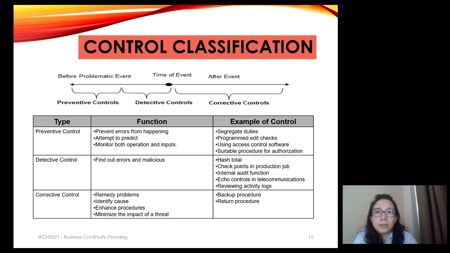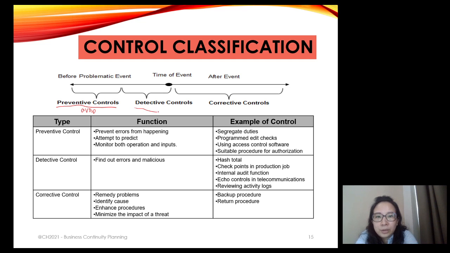Okay, and then in the control classification, it will be differentiated into 3 types. It means if, for example, we want to avoid, then we need to define the preventive. Kecuali, except we just want to accept it, then we don't need to do the preventive controls. Okay, so just now I already explained that it's possible we just accept the things, and we might not need to do the preventive because we just want to accept it. But if we want to avoid it, of course we need to do the preventive controls.